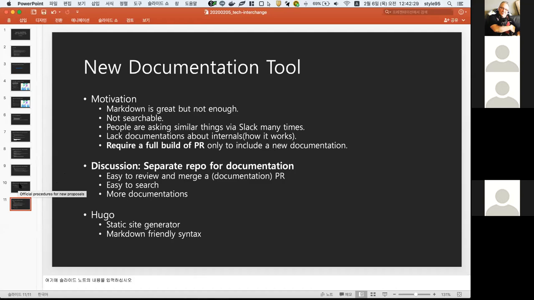I mean, we have a website repo. Is there a reason not to put the documentation there? Yeah, that's. Okay, go ahead, please. Sorry, I had to cough.